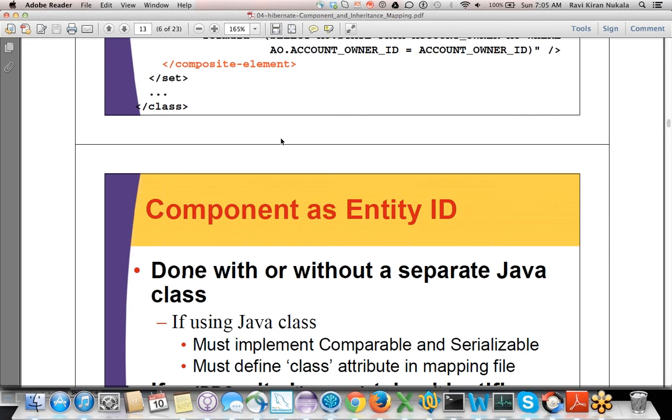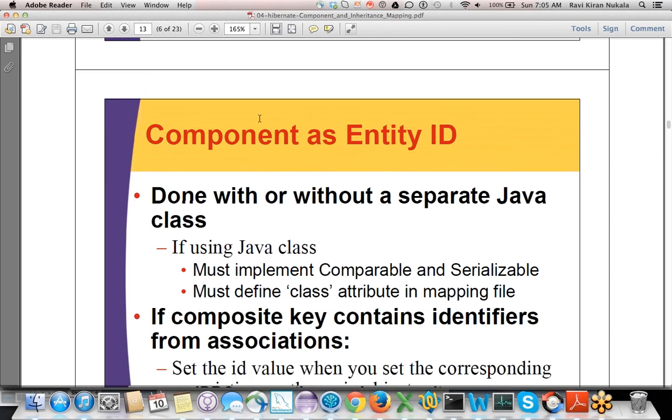Did you follow what I was trying to demonstrate, and how the components are mapped? What is a component? Any questions so far? That's a no or yes? No questions? Okay.